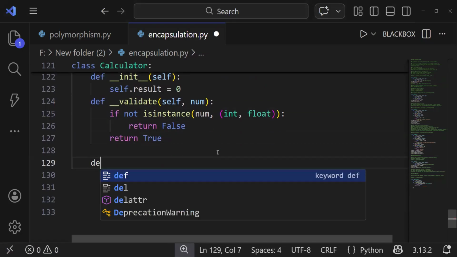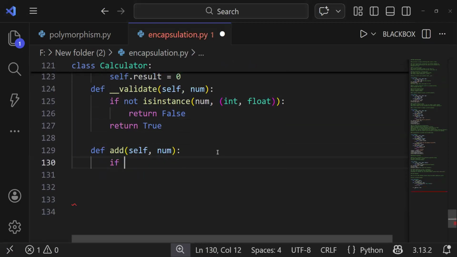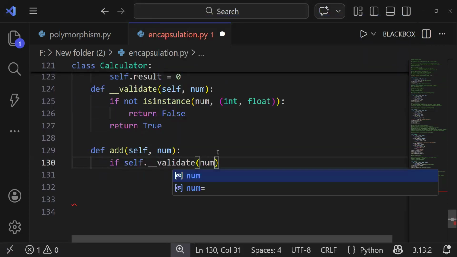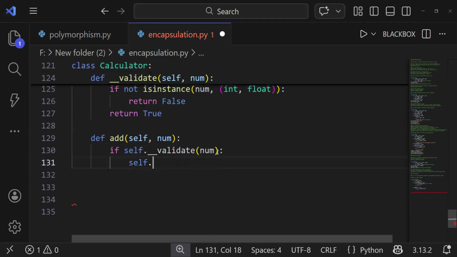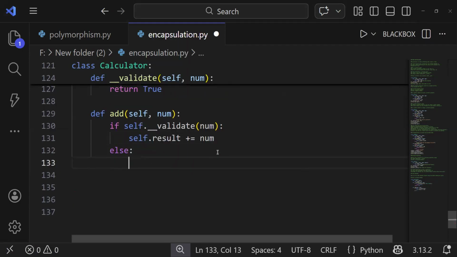Now let's say def add(self, num), and if self.__validate(num), then self.result += num, else print invalid number.